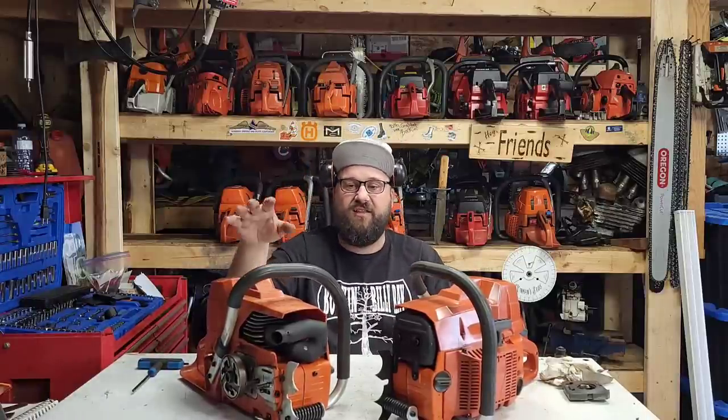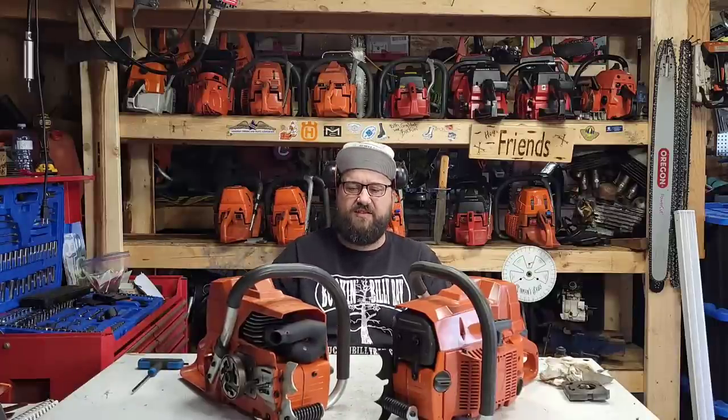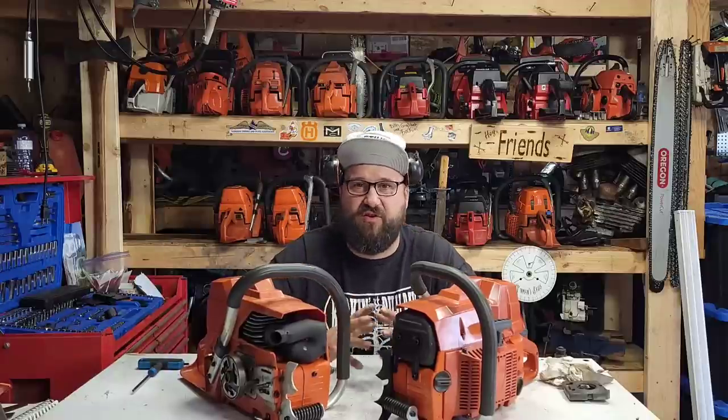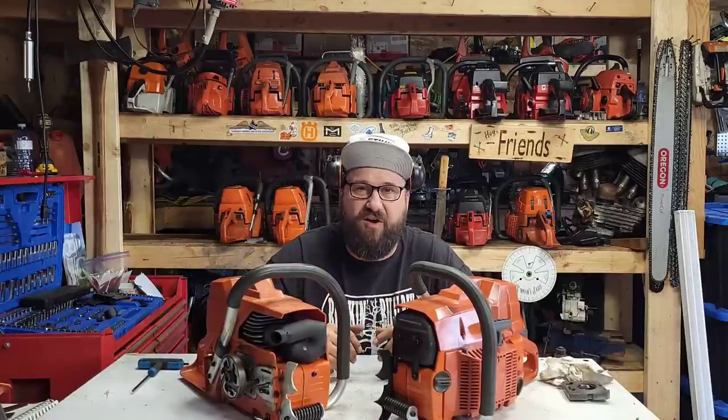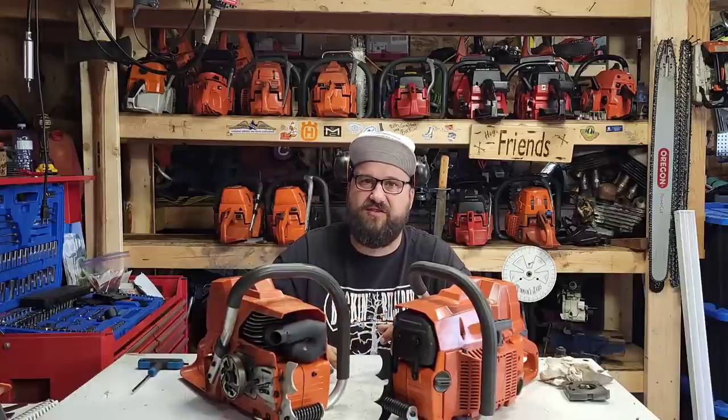This saw, in the videos of me running it, it didn't seem to be oiling. Let's cut to a video for those of you that haven't seen. I'm cutting oak. This saw's not oiling. It seems to oil on the bench, but it's not oiling in the oak. Watch this.